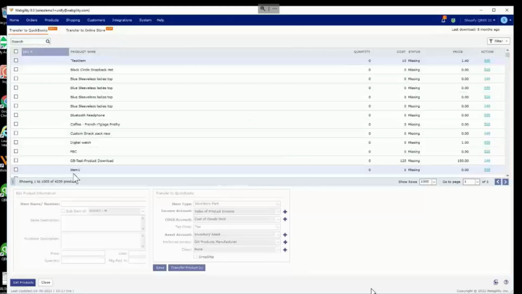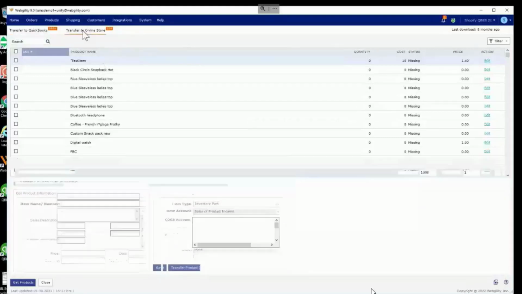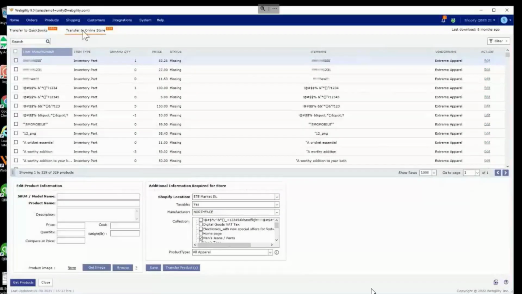We kind of discussed that in our previous discussion, but you can also transfer to the online store. So if you have a brand new item that you're just going to start selling and you add it somewhere, you can definitely create it into the other. Now, this is not going to happen automatically. So if you only sell 1,500 of your items on Shopify, but you have 30,000 of them in QuickBooks, our system isn't going to automatically take that 28,500 items from QuickBooks and post those to your Shopify. You would have to knowingly do this.